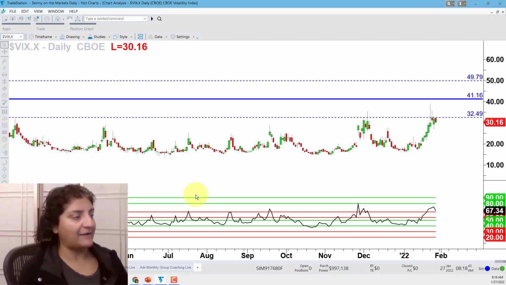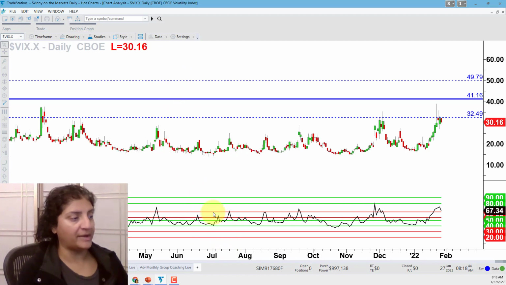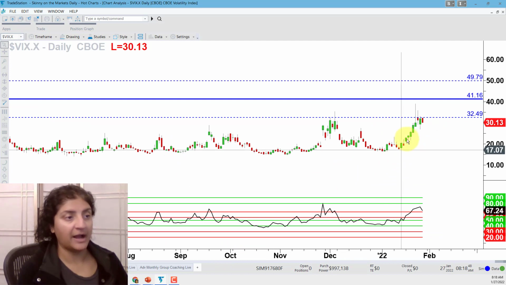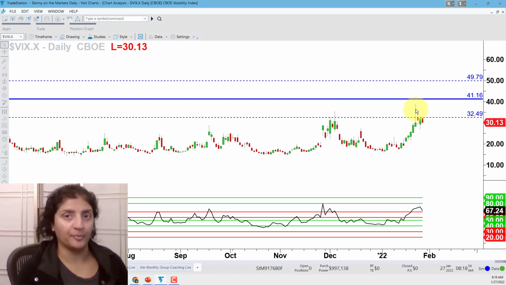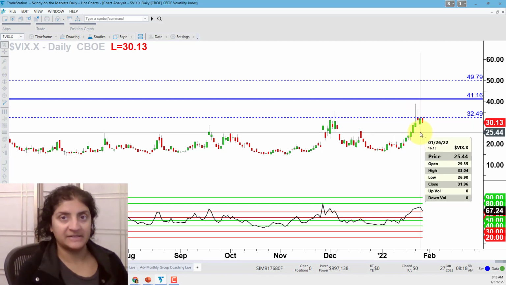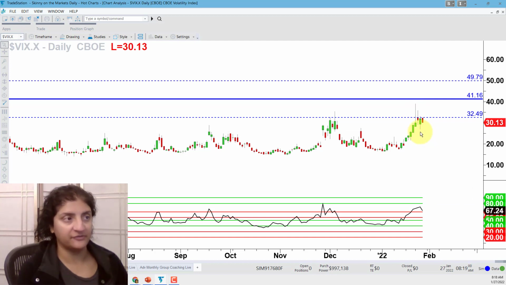All right, so here we have every candlestick representing 1 day of price action. And you can see that the VIX has been climbing higher, right? As the market, the SPY, the S&P 500, the broad market has been falling. Now, the past couple days, the broad market has stabilized and so has the VIX. And there are a couple levels here that are really important.